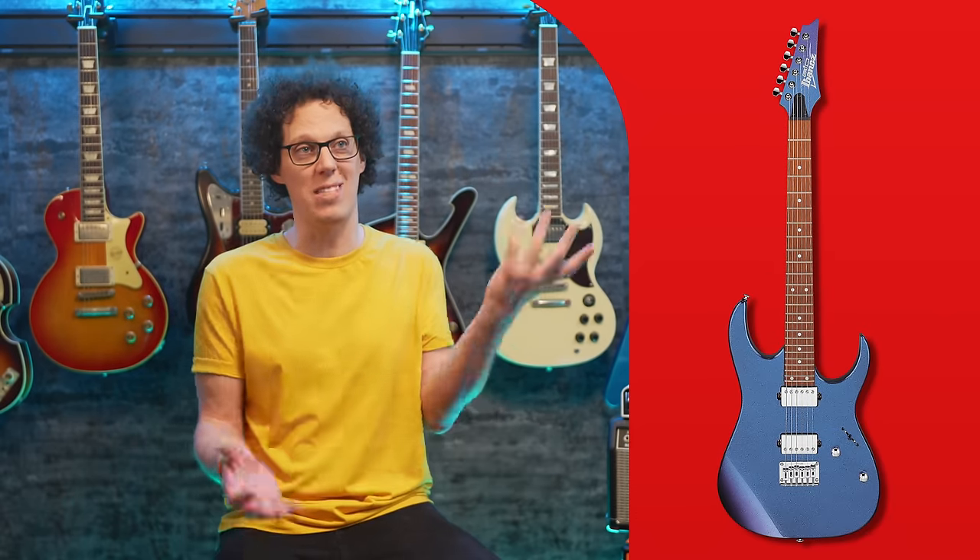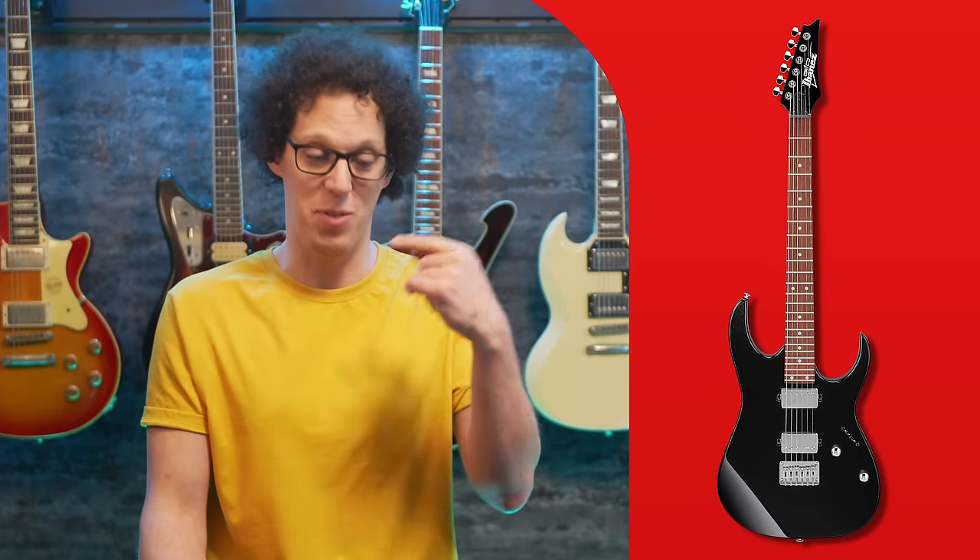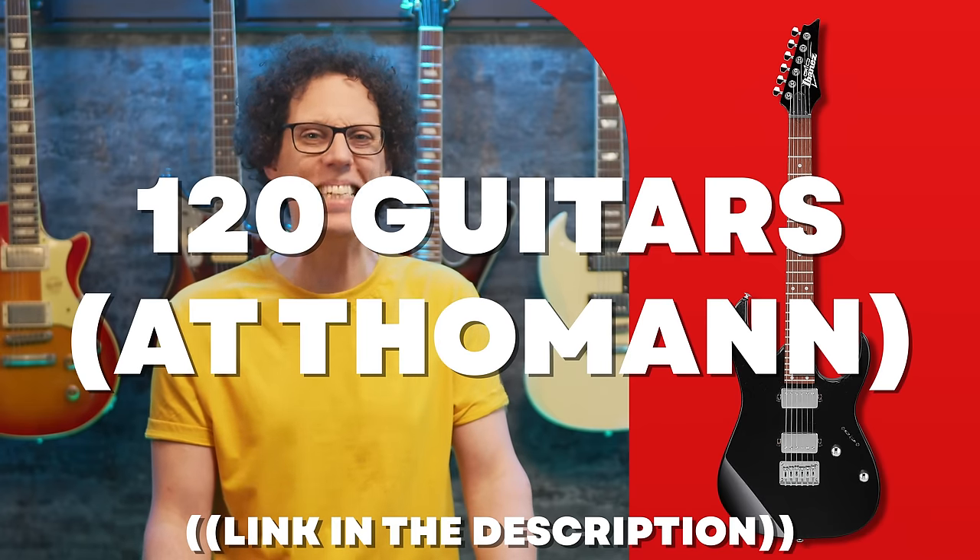Although this guitar may not be for everyone because of the looks, it could be one of the best lower-price 24-fret double-humbucker guitars available. It's also available in other colors, so it's not technically a new model, but it's nice enough to mention. If you don't like this finish, other finishes carry the same specs. The silver finish is limited to 120 guitars, so if this special edition takes your fancy, don't hang around.